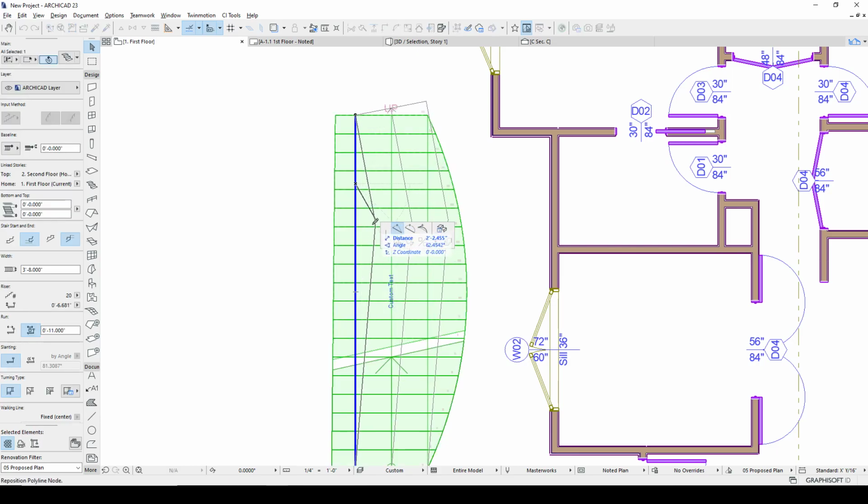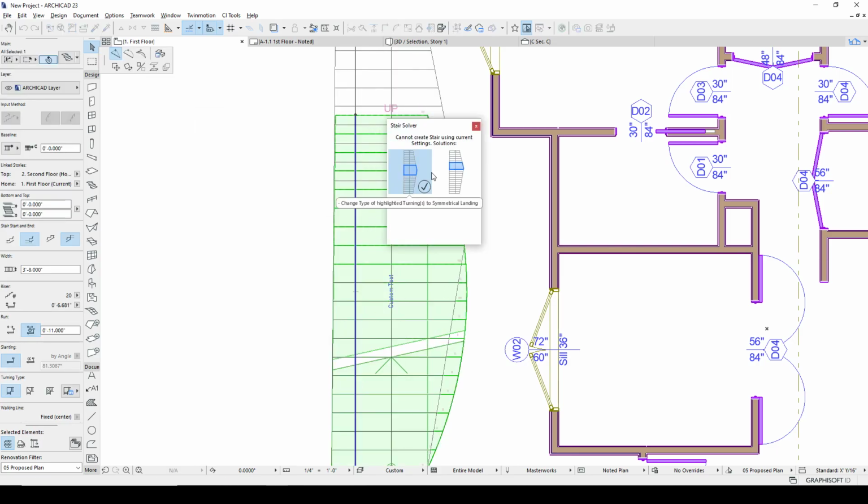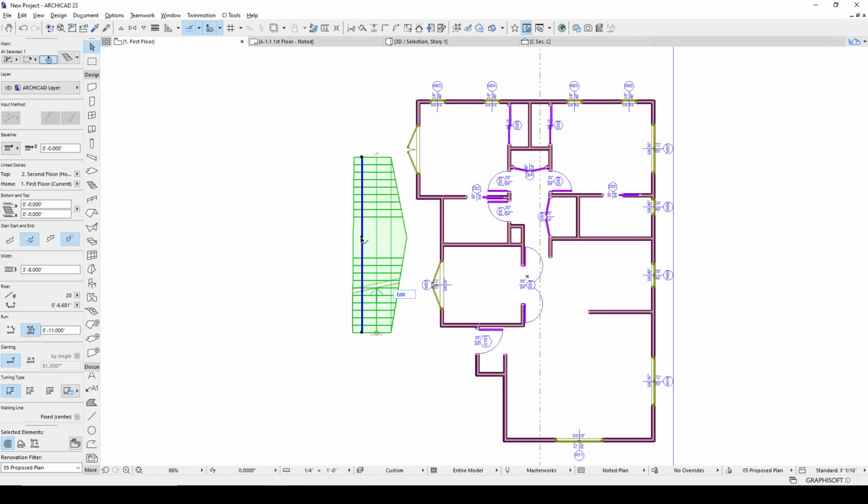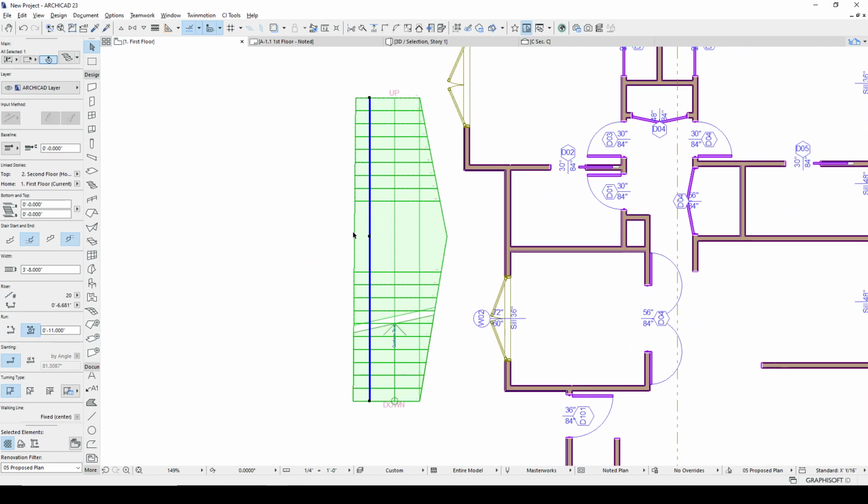Now, if you want to put a break in the stair, I put a node here. And that gives us a landing, and I can rotate it and reset the boundary.